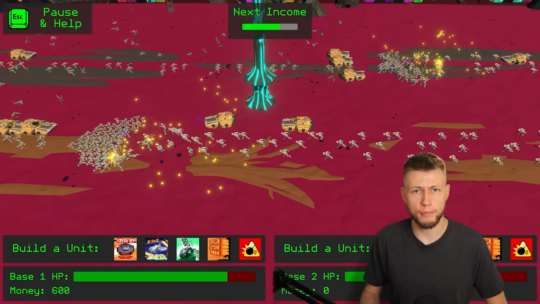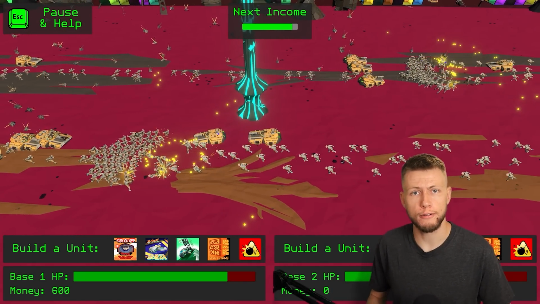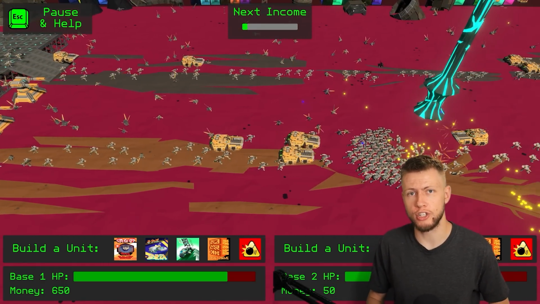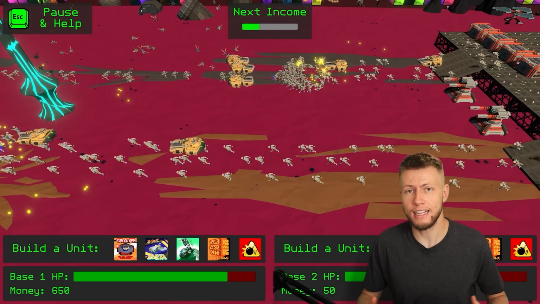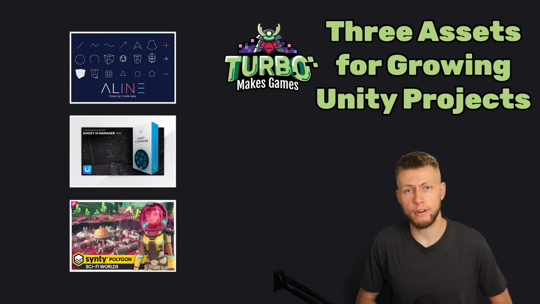But even if you did want to make something a little bit more realistic, at least doing this would be a really great first step of just figuring out how things were going to look in general, and give you a good idea about what types of things you might need as you continue development in your game. So anyways, those are 3 of my favorite assets that I end up using in a lot of different projects.